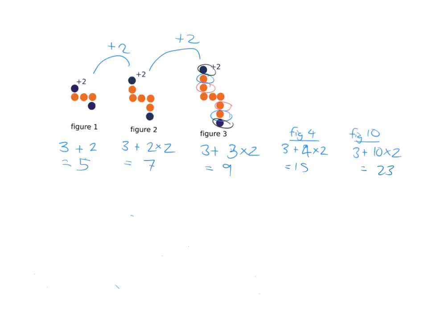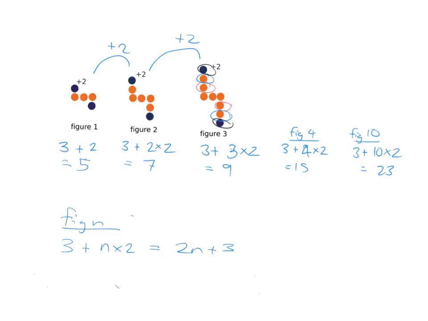All right, but it's important not to go to those answers too quickly, because you want to see the pattern. You want to see that in the first one you've got 3 plus 1 lot of 2, in the next one 3 plus 2 lots of 2, here 3 plus 3 lots of 2, etc. Okay, and then when we get to figure n, in general what we'll have is 3, and then n lots of 2, and writing that nicely algebraically will be 2n plus 3.